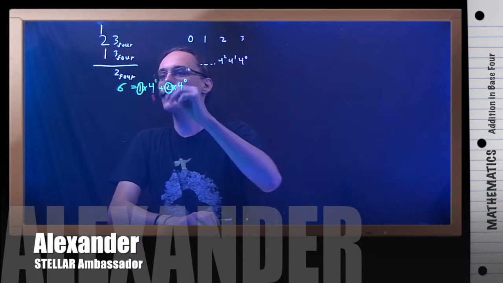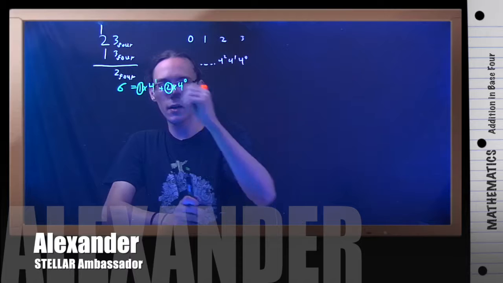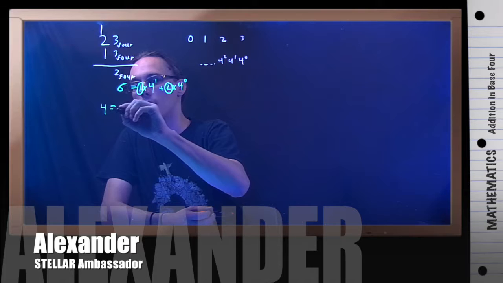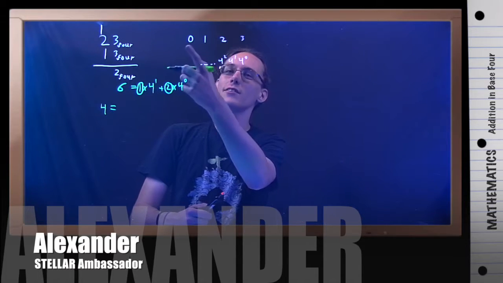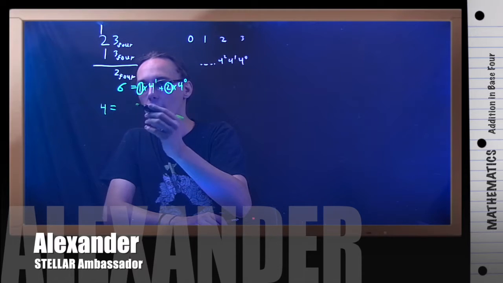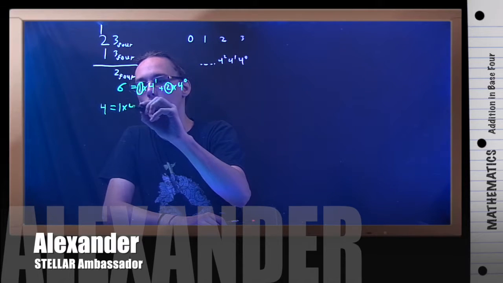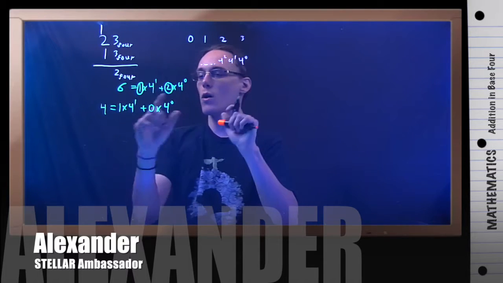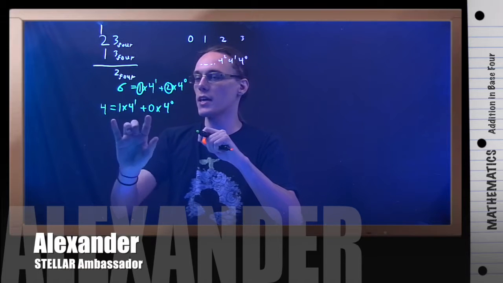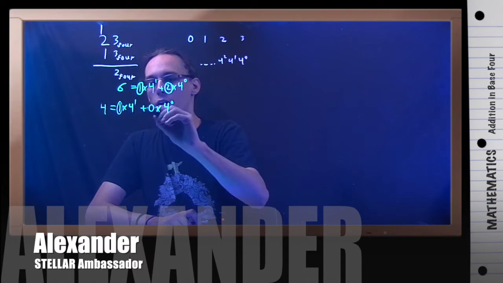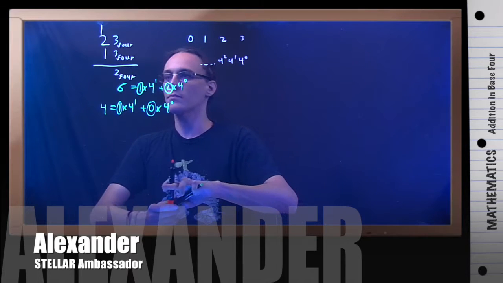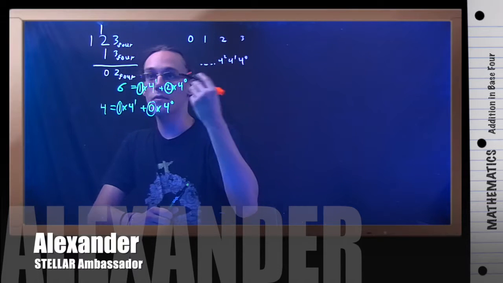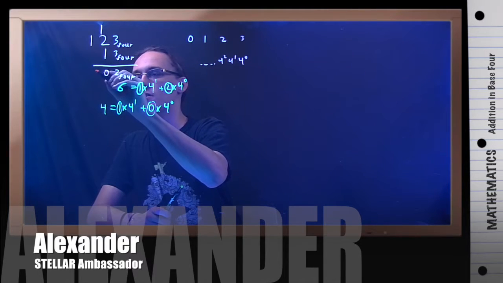So now if I do 1 plus 2 plus 1, again, in base 10, that would be 4. Again, although it's base 4, we don't have the symbol 4 here. So I can write 4 as 1 times 4 to the 1 plus 0 times 4 to the 0. So I've got one 4, and no 1's. So once again, this gets carried over and this goes down here. So I have 0, then I carry the 1. 1 plus 0, even in base 4, or 1 plus nothing in base 4, is still just 1.